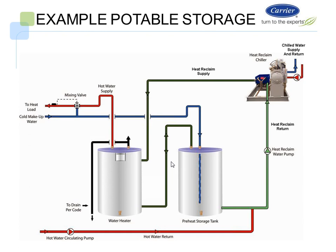Here's an example potable storage water system that we have, where we basically have a water heater, we have a preheat storage, we have a Carrier 30HXA chiller with a heat reclaim bundle here, and we're basically reclaiming.